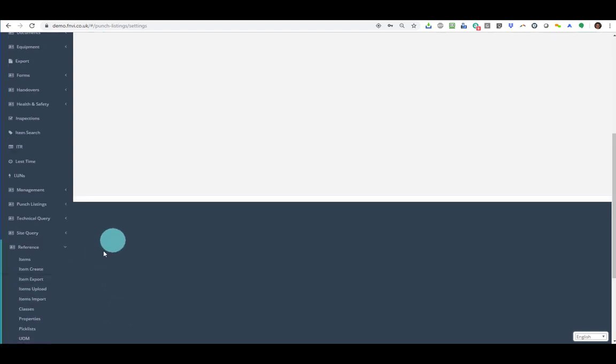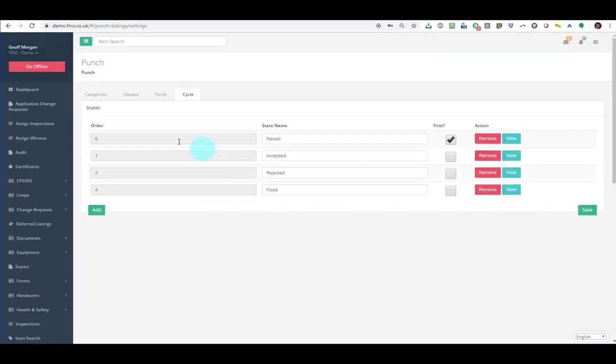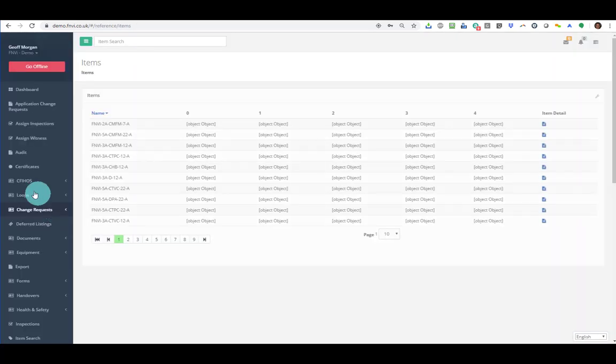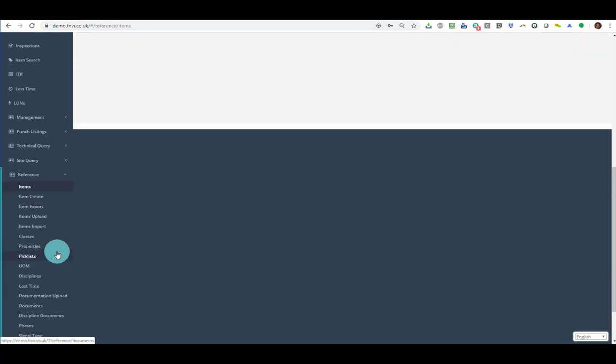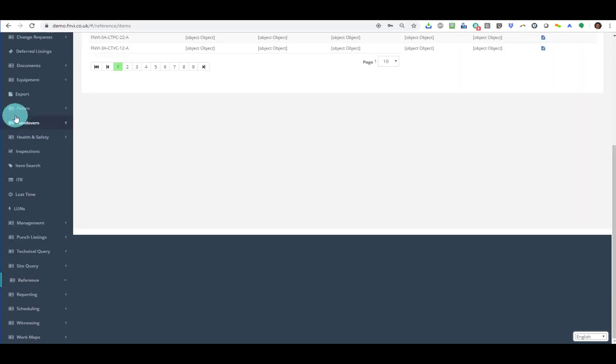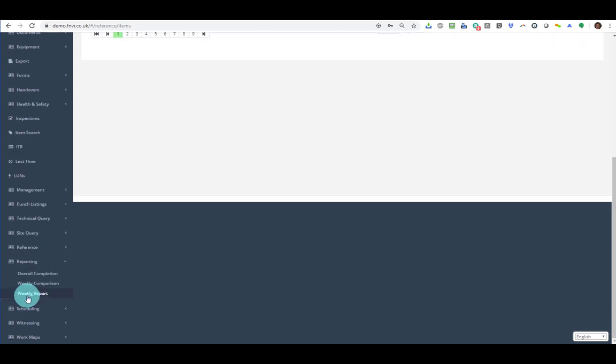In this reference area here, we've got all the referential data that comes into the application in terms of engineering data and classifications and pick lists and units of measure and everything that sits under the referencing area. This is normally set up as part of the engineering deliverable at the inception stage of what stages, phases, and dates and times and users, etc. That all lives in this reference area here.